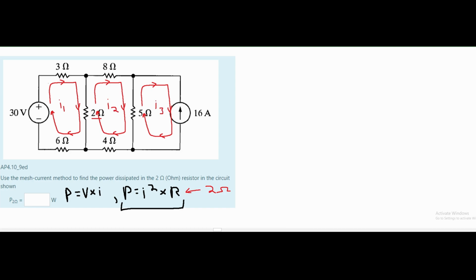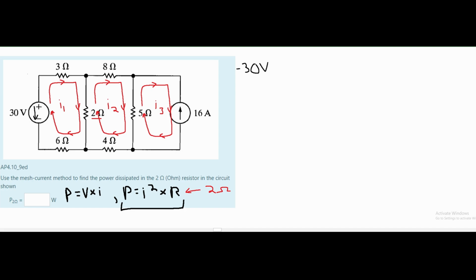Now all we need to do is analyze the actual currents flowing through here. The first thing that's flowing through is I1, so we're going to look at I1 first, which has our 30 volts right here. Our 30 volts goes from positive into negative, like this. This is the way of a voltage drop. So we are going to have a negative 30 volts, since this is going in the opposite direction of our current that's flowing through the system.